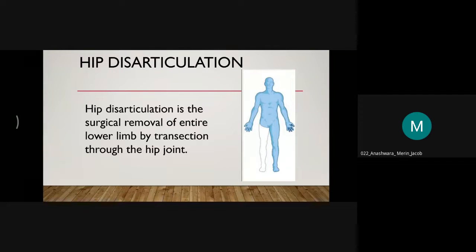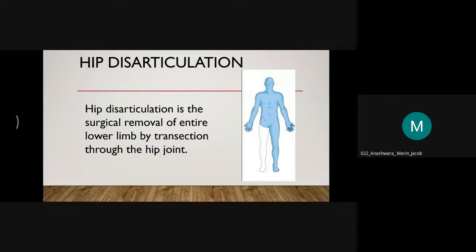In case of amputation, you will cut the bone surface itself, so the bone structure will be altered. Understood? If you are not understanding, just tell me. I will explain it a different way.